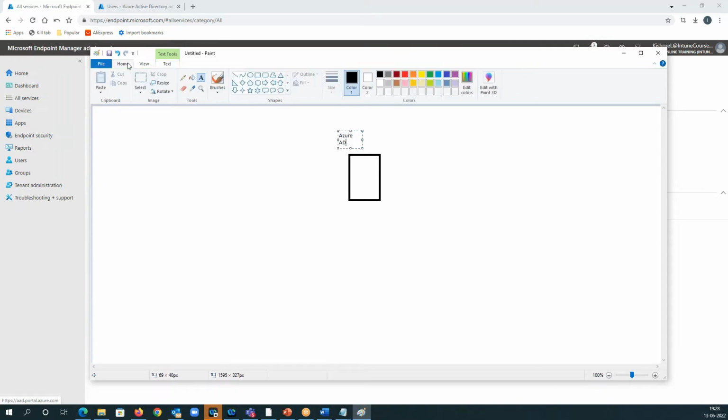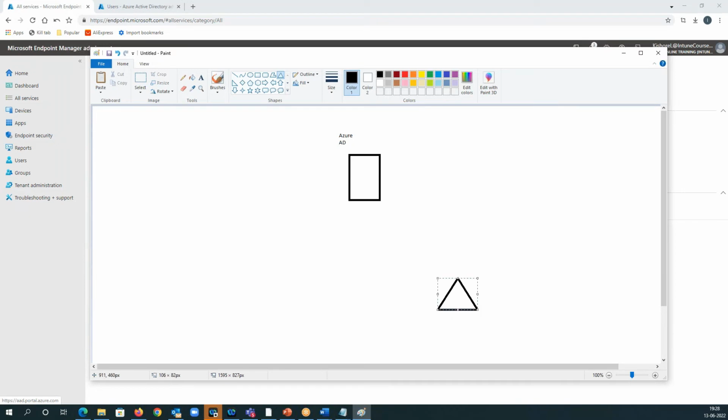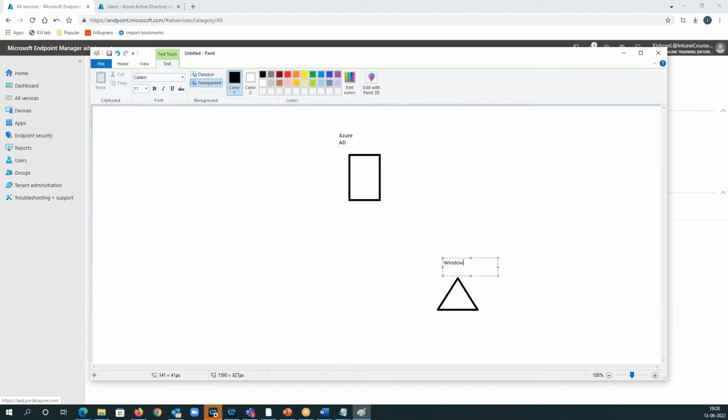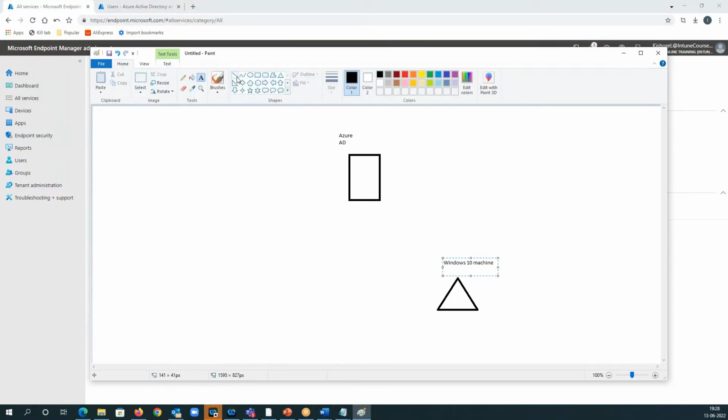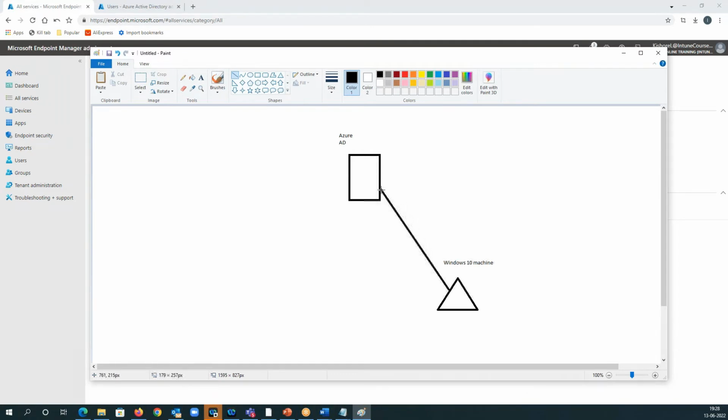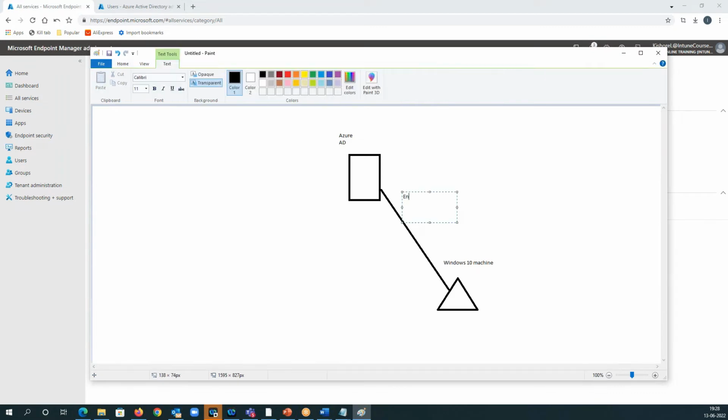Your machine, your client, your Windows 10 machine, will get enrolled to your Azure directory. I'm using the word enrolled.